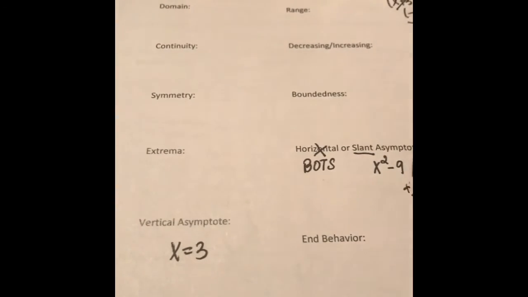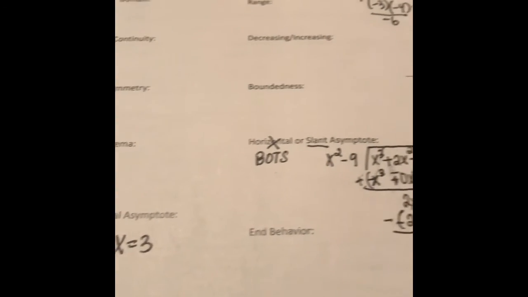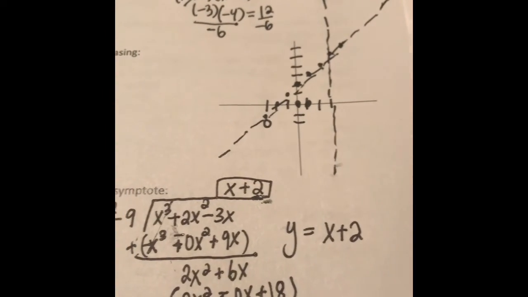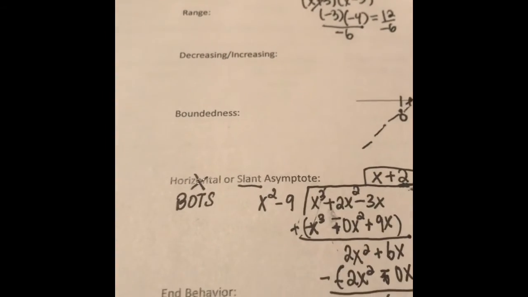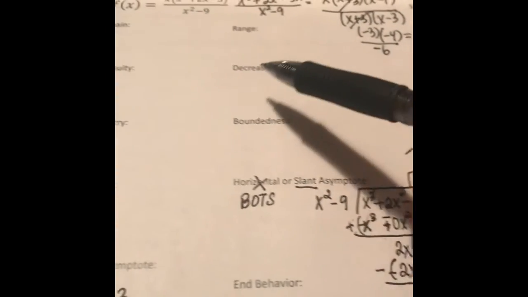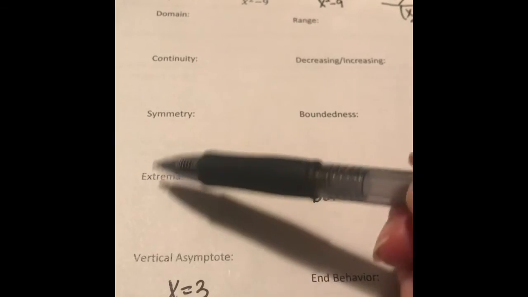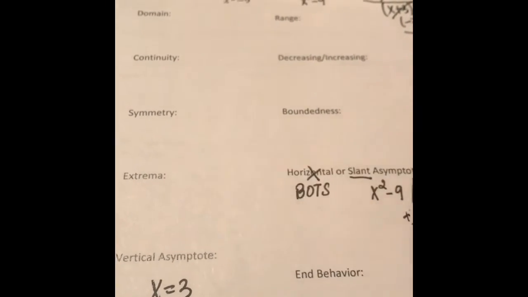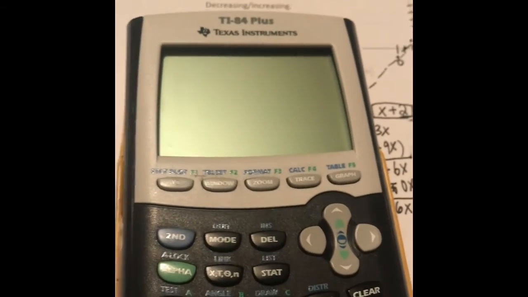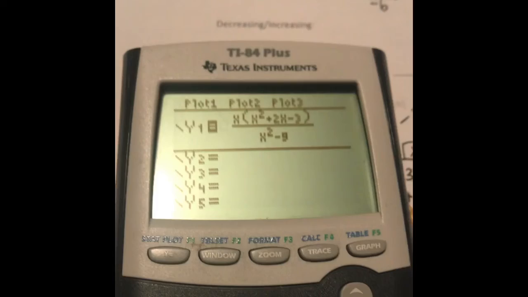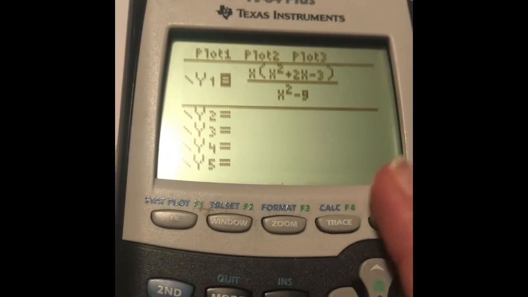So let's try a few more things. Let's take a look at this picture. What we're going to do is find some of these pieces like decreasing or increasing or extrema. We've got to find the max and mins, and I'm going to tell you we would need the calculator. So grab your handy dandy calculator, put it in your y equals. Notice I have it in my y equals right there, and let's graph it.